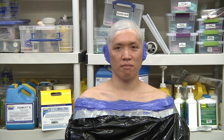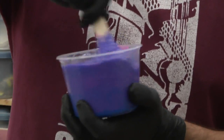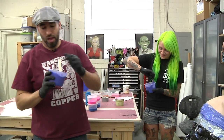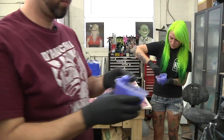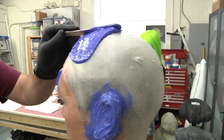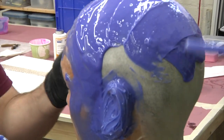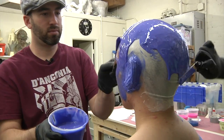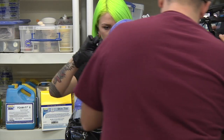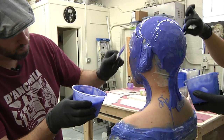So all you do is sit still and that's it. Just sit still. Eyes closed? Eyes closed. You guys are just glopping it on there and spreading it out. These are just spatulas, right? These are just popsicle sticks or tongue depressors or whatever you want to call them.